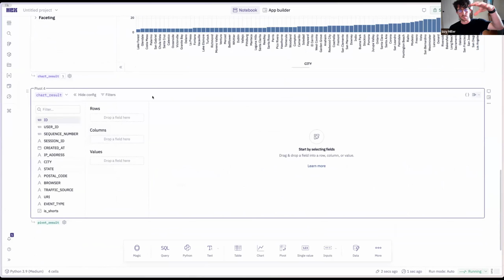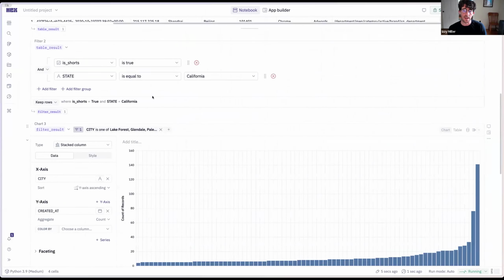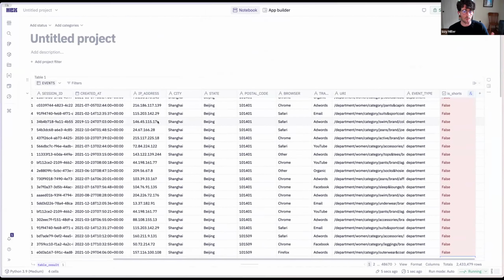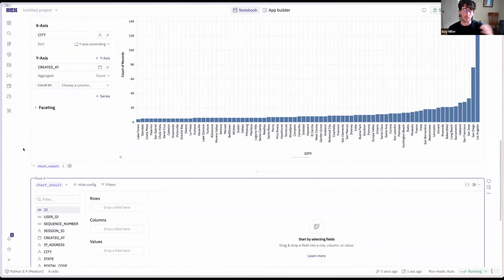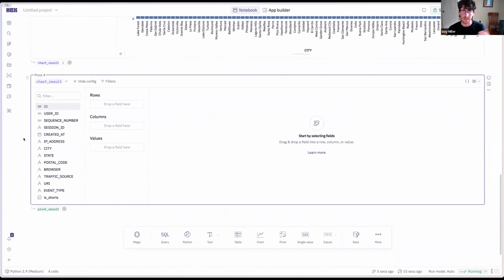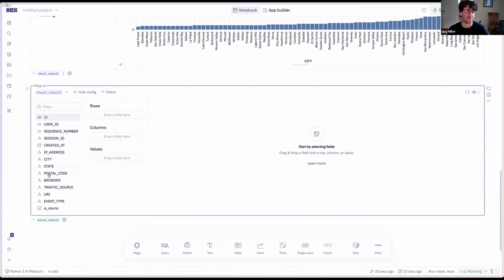And now, again, we're chaining our data through all of the cells in this notebook, and we can go back and see our process the whole way. Everything's really easy to understand. We can go back and change things individually and see the outputs as we go, but we're able to iteratively construct this analysis without writing any code.